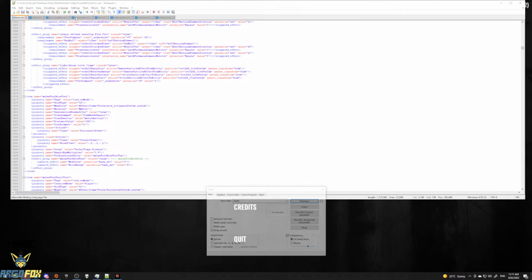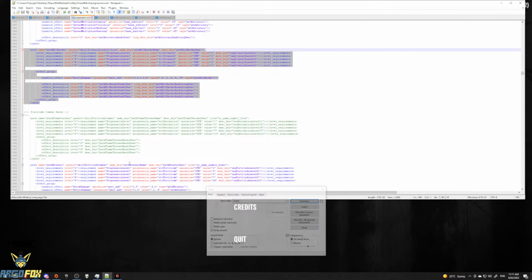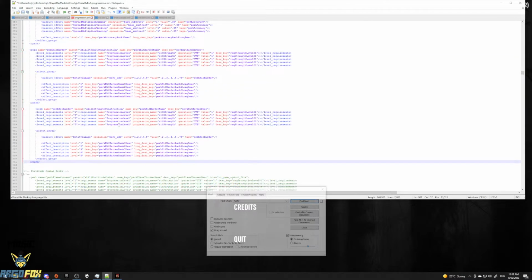Okay. Now that we've done this, guess what we're going to do now? We're going to add in a whole new set of armor. Why did it change its format like that? Oh wait, no. That was wrong. Okay.